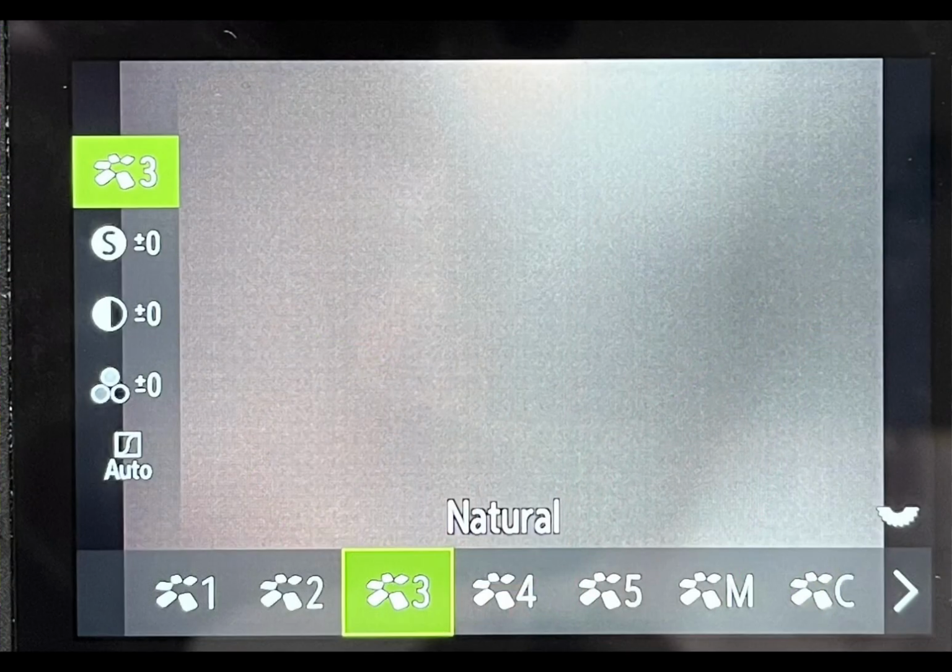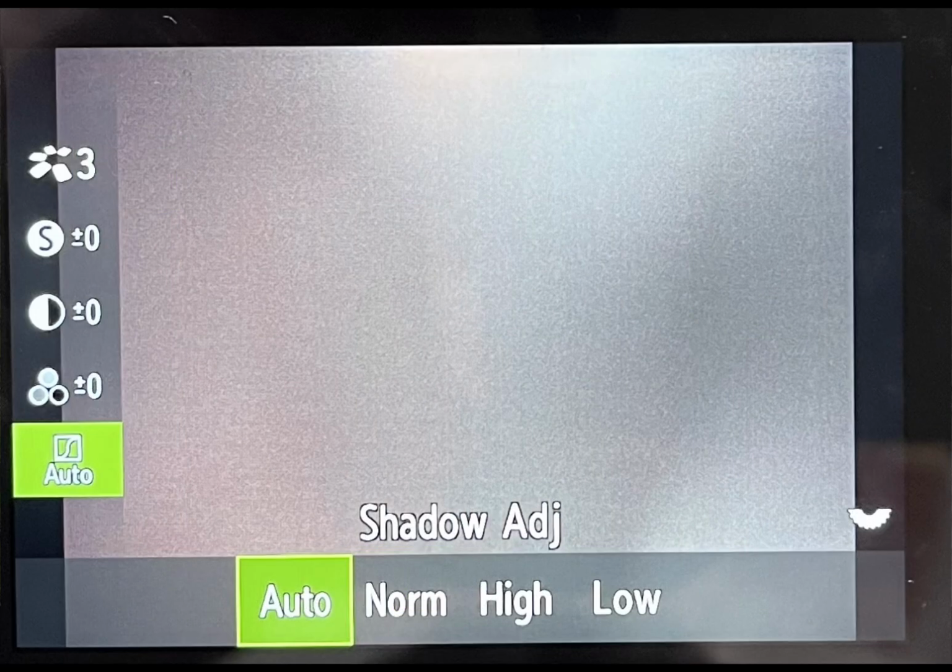This whole picture mode function is a bit strange in that pressing the center button on the 5-way control wheel while choosing the profile or setting gradation will boot you right back out of the menu system altogether without changing your settings. Highlight your picture mode choices by scrolling left and right with the 5-way control wheel, or use the front thumb wheel, and then the up and down and left and right arrows on the 5-way control to highlight choices on the left under picture mode, including gradation.